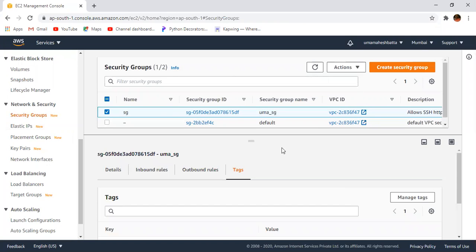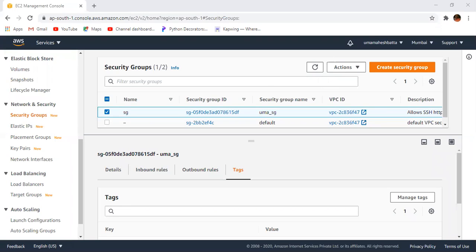The next important thing here is that you created one security group. I want to copy this security group into another security group. You may copy the security group. That means you can create a new security group by creating a copy of an existing one. When you copy the security group, the copy is created with the same inbound and outbound rules as the original security group. If the original security group is in a VPC, the copy is created in the same VPC unless you specify a different one.